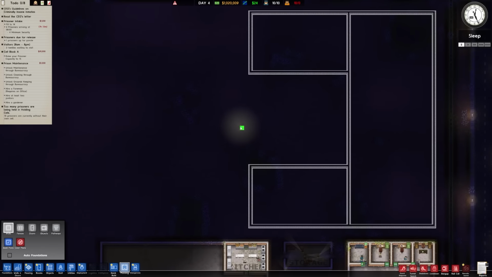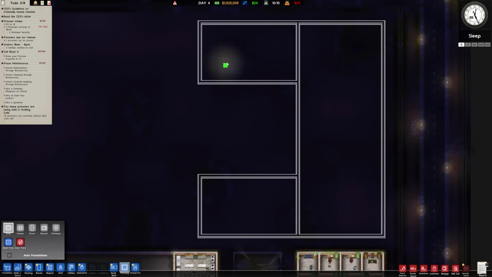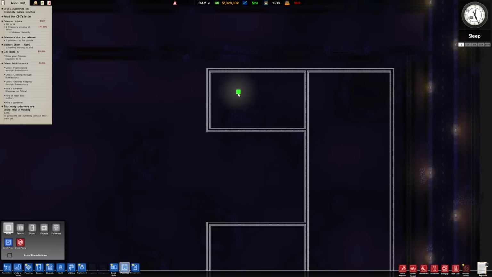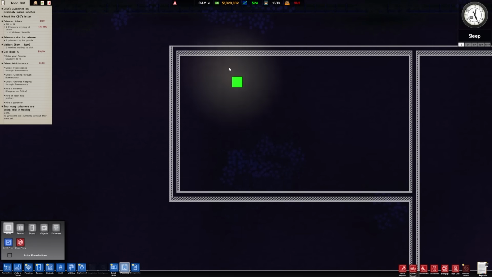Yeah. So you have something that's kind of, well, it's not a C because it's backwards, but it's like a C shape, a U shape, whatever, rotated. And what we could do is actually have a yard right here in the middle. We could have common spaces kind of in the center here, and then we could have 2 separate cell blocks.